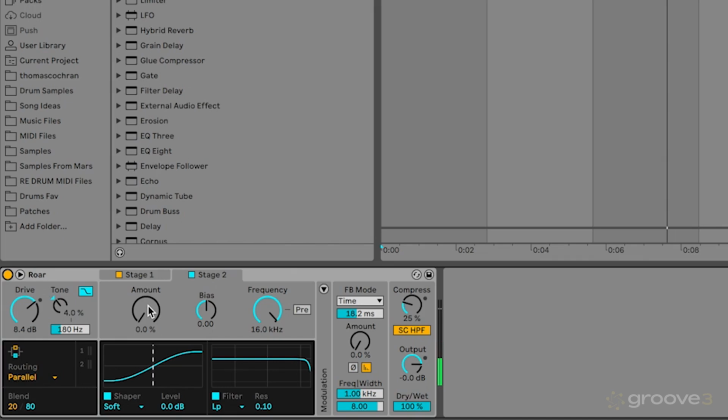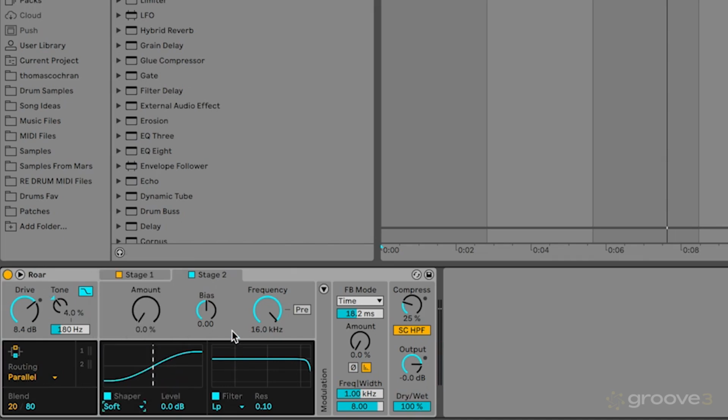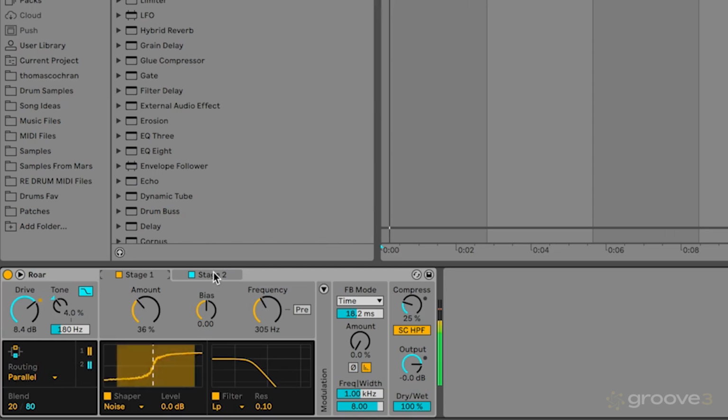And we'll add just a little bit of saturation here. By default, this should be set on the soft sine curve, which is a softer style of saturation. So this is nice just to add a little bit of extra texture to your drums. So I'll turn this up so you can really hear what this is doing. But you can hear we still have a lot of that nice low end. It's not just saturating everything to the point where we lose a lot of lows. So we can kind of use that to thicken everything up and then blend in that first stage to get that texture.